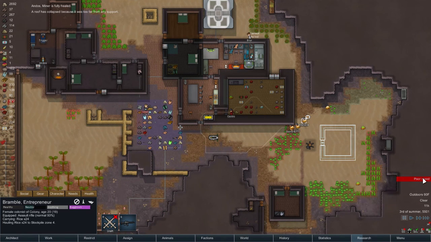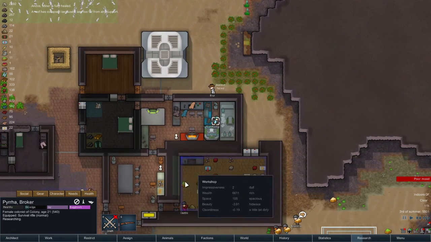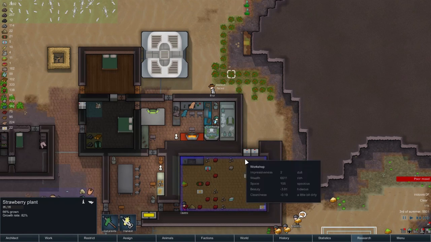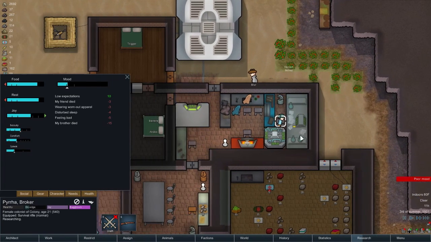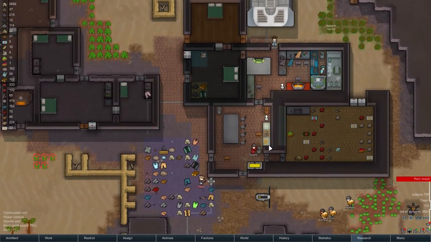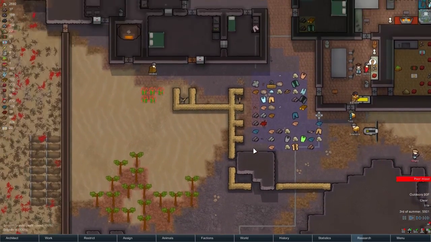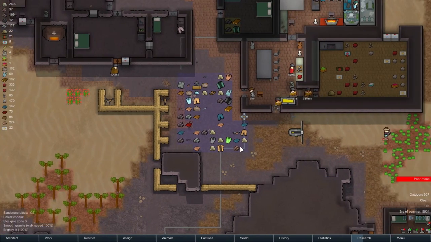Yeah, roof collapse. Pyrrha's still unhappy in her mood. Yeah, my friend died. My brother died. I'm feeling bad. I'm wearing crappy clothing that protects me. I disturb sleep. I don't really care, Pyrrha. I don't care. You know, go berserk. We'll go and beat your crap out of you. You'll go and spend time in the med bay, and then that'll be it.